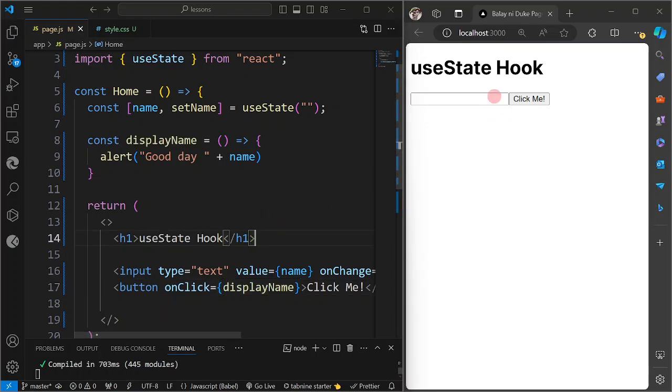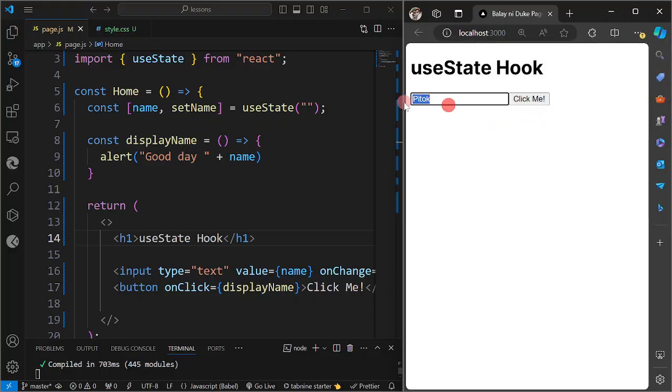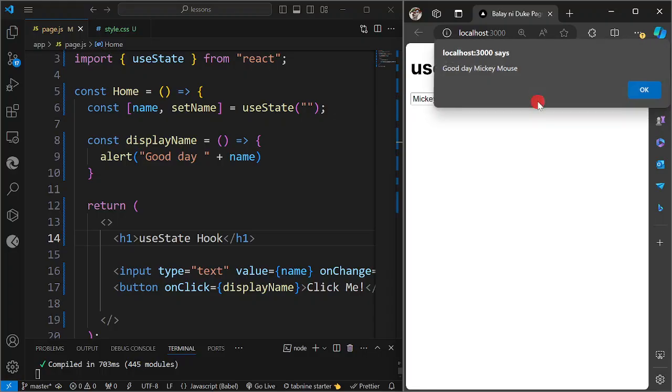Save, then we're going to type here pitok, then click, so you have there good day and the one that I inputted into my input element. Or we're going to say Mickey Mouse, then click me, save it there, we have Mickey Mouse.